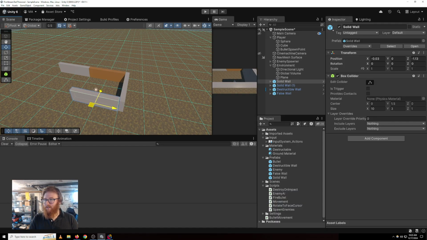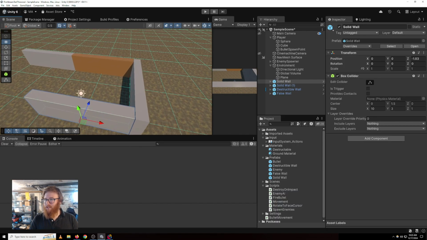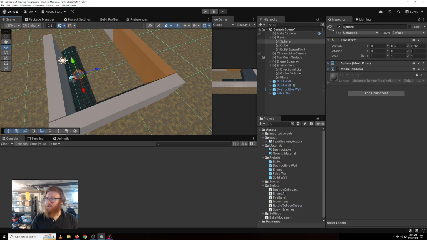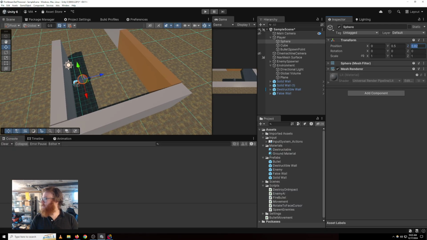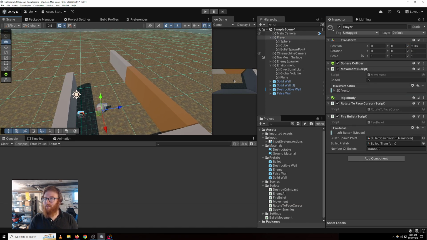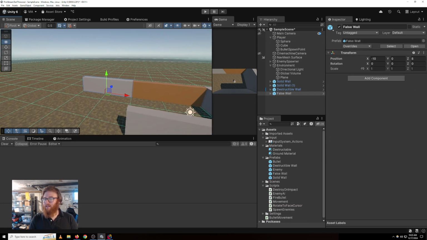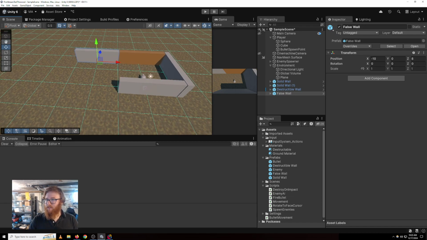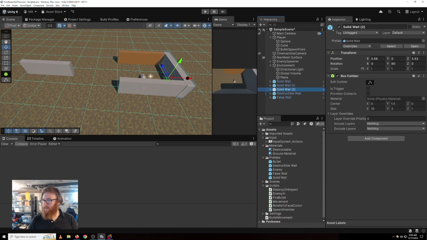As I have said many times before, level design, not my forte, but... Oh, I just moved the sphere. Okay, hold on. Player, move forward, please. Okay, that one is the fake wall. So we're going to move that off to the side for now and just duplicate this wall again. Move it over here.